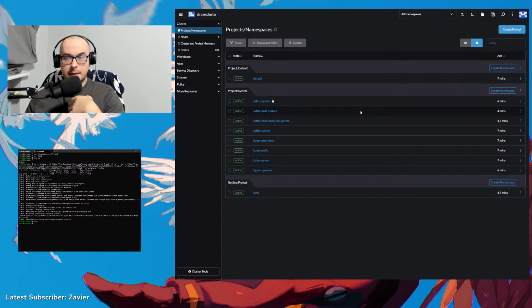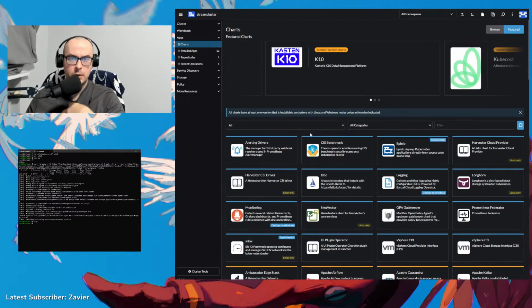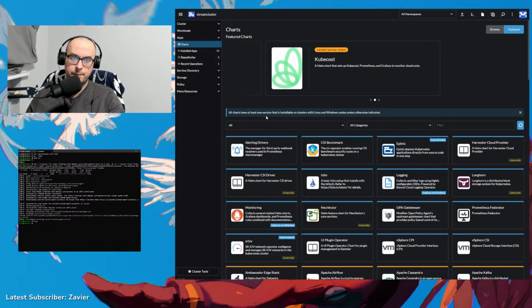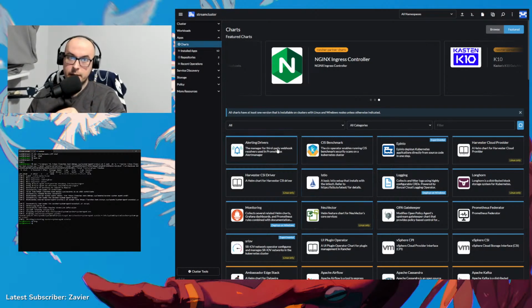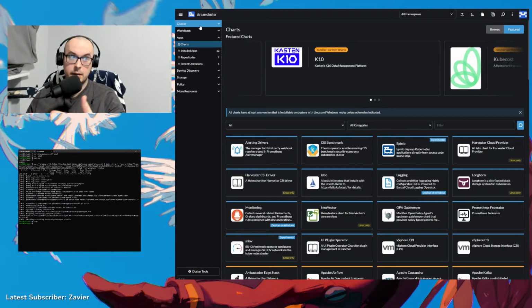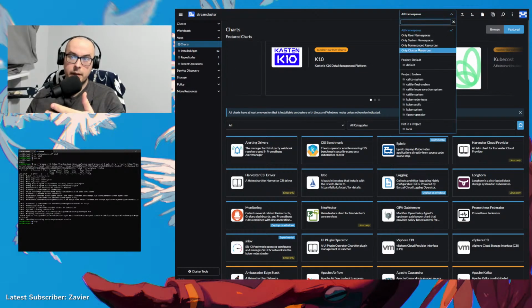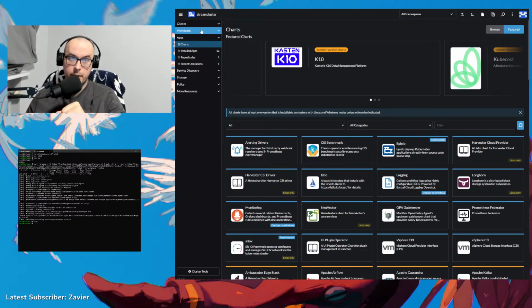But yeah, going back to what I've said, here we have all namespaces chosen, and you can already see that we have some additional namespaces configured, like system, default, not in a project, that's not important. But why did I choose all the namespaces? Well, because if you deploy an app using the Helm App Store, let's call it that, most of the time people are confused that they cannot see the app in their cluster or anywhere, and that is because they don't have all namespaces or the app namespace chosen right here. So that's just a little small thing to have in mind.